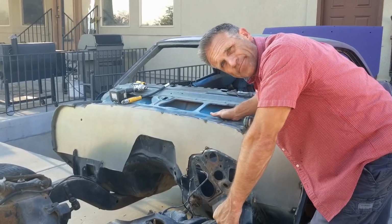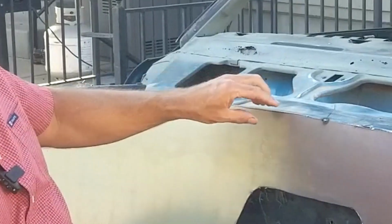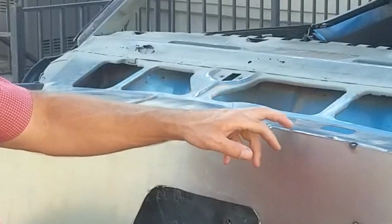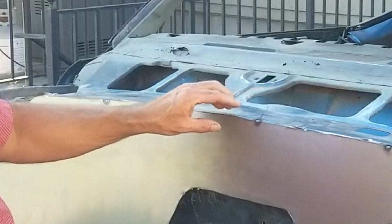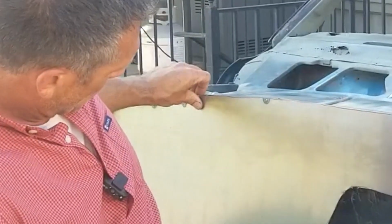Help! I have a little bit of cutting to do right along this edge right here. It's a little bit high on this side. I like where it is right here and here, but at this point it's a little high all the way across to right here. So we'll take the grinder to that.